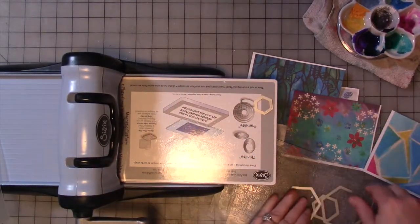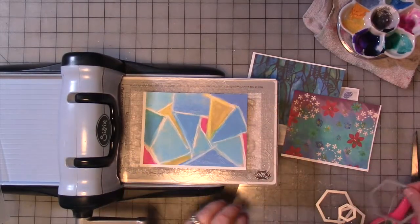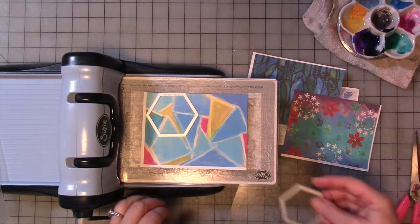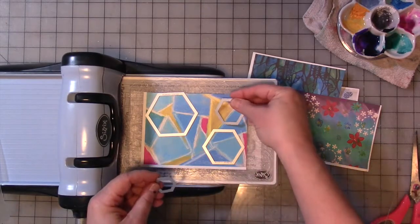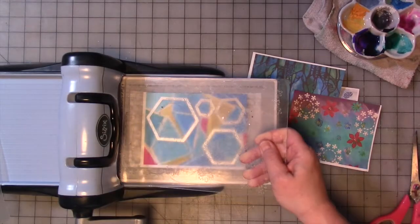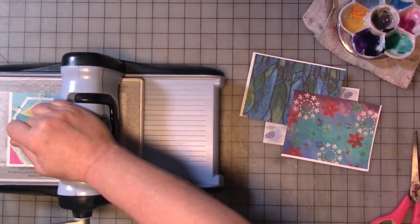Okay, let's take these off of here. One on the bottom. You can tell I use it a lot because that's really scratched up. If you can see that, I don't know how bad the glare is on the camera. So we're going to try to not waste too much paper. And always I run it through two or three times.